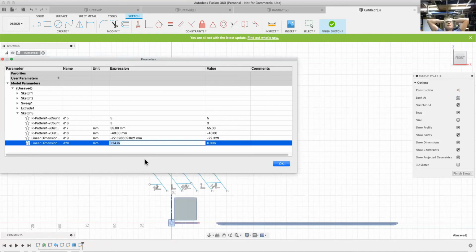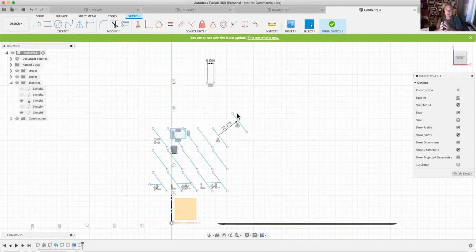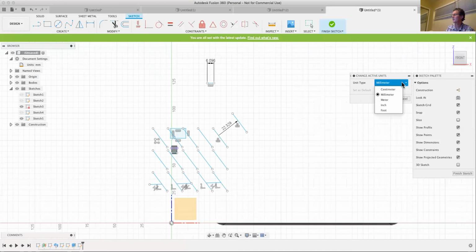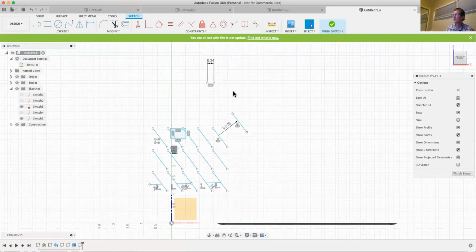Sure enough. Yeah, but if you want the dimensions to read out decimal inches, I guess you have to change the default to inches first? Yes. So if I change the default to inches, now everything's going to show in inches. Yeah, but will they show in decimal inches or fractional inches?